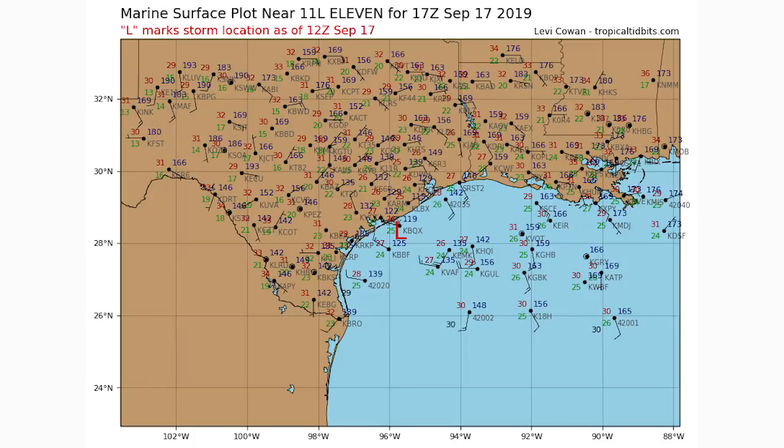Alright, hello guys. Today we're going to be talking about Tropical Depression 11, which is just offshore of the coast of Texas in the Gulf. This one's going to bring a lot of rain — the wind might not be that big of a deal, but the rain is going to be very potent. For how dry things have been, it's going to be just extra devastating, so we're going to talk a lot about the rainfall totals and other things you'd find useful.